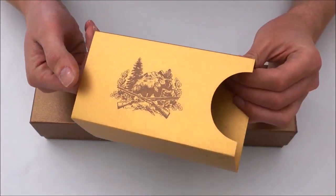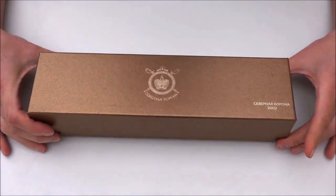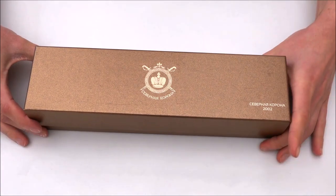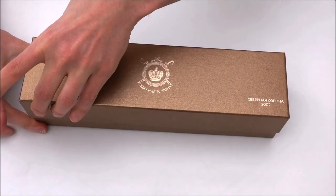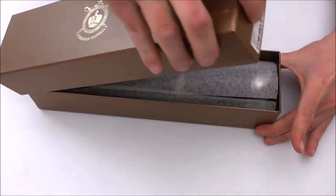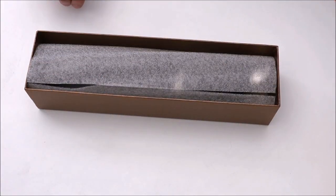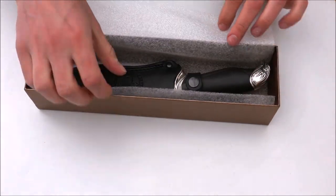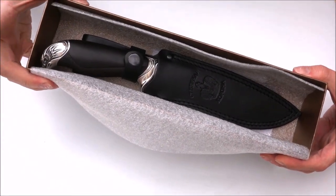Removing this little thing. And then we can proceed to open up the actual box itself. Quite a sturdy box, I'd say. Slowly but surely, we are getting there. So, top part of the box. And it seemed to go straight to business here. Not a lot of stuff going on here. But here is the knife in its leather sheath.